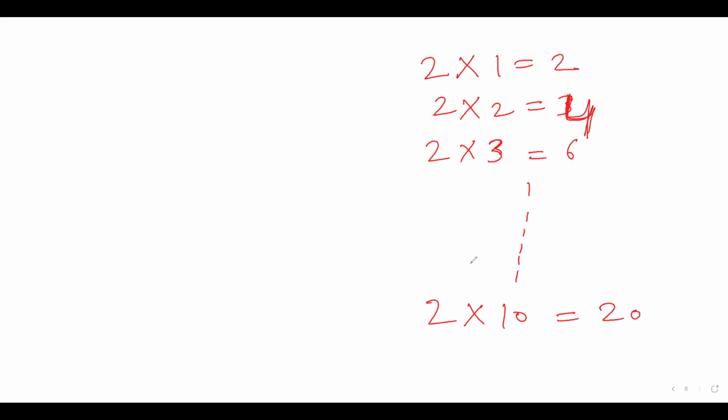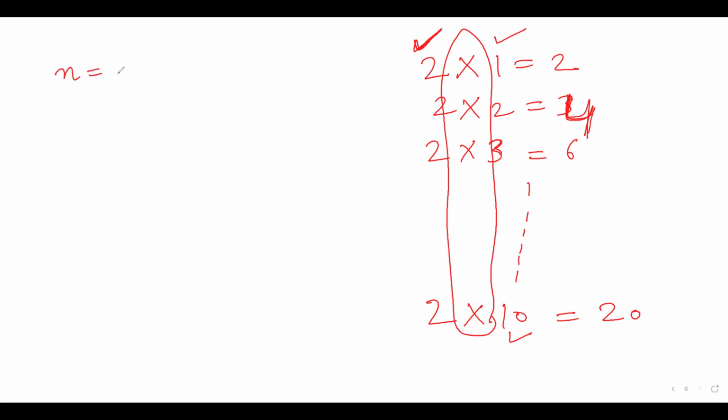Now, what operation is repeating? This multiplication is repeated with this constant number. 2 is constant and the variable numbers are starting from 1 till the end. So how can I write this? Suppose I want to take this constant number from the user. Whatever number the user gives, it will print the table of that number. So here I can just take a number.